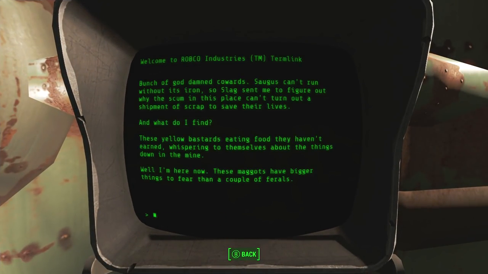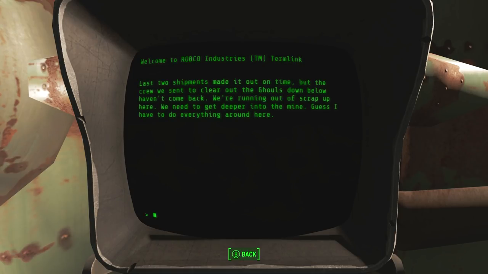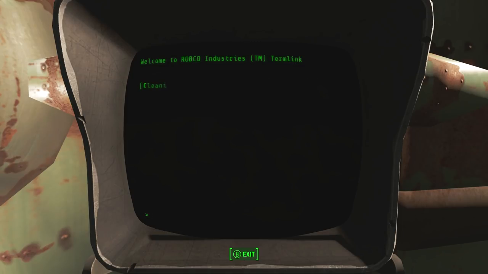Cleaning house. Bunch of goddamned cowards. Saugus can't run without its iron, so Slag sent me to figure out why the scum in this place can't turn out a shipment of scrap to save their lives. And who do I find, and what do I find? These yellow bastards, eating food they haven't earned, whispering to themselves about the things down in the mine. Well, I'm here now. These maggots have bigger things to fear than a couple of ferals. Another stoppage. Last two shipments made it out on time, but the crew we sent to clear out the ghouls down below haven't come back. We're running out of scrap up here. We need to get deeper into the mine. Guess I have to do everything around here.